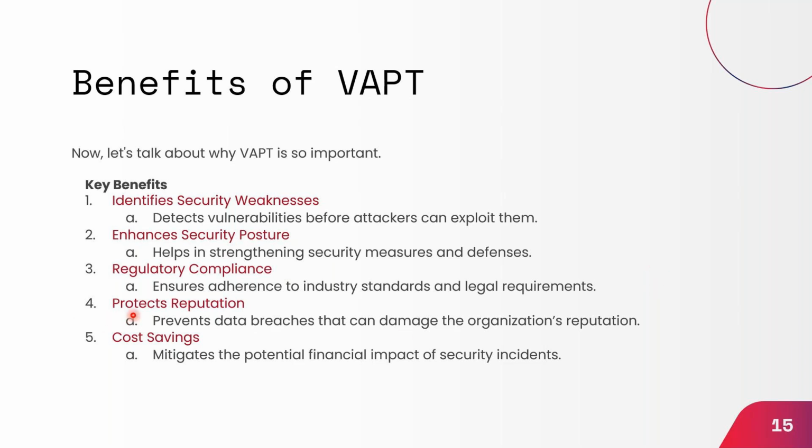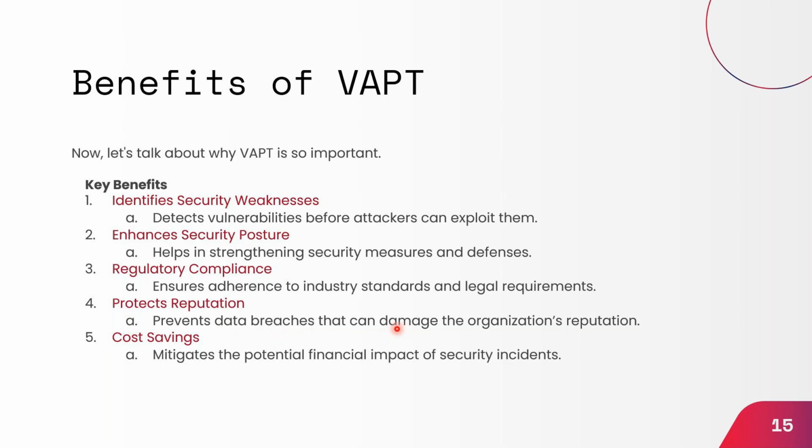And it protects the reputation, guys. If there is no security, let's say a data breach happens, all the organization's users' and customers' data will go out, and the organization's reputation will go down, right? As one example to understand data breaches and what happened, there is a website called Information is Beautiful. I'll show you that, where you can see all the visualized data breaches which have happened year on year.